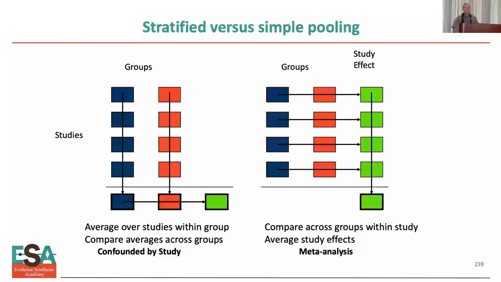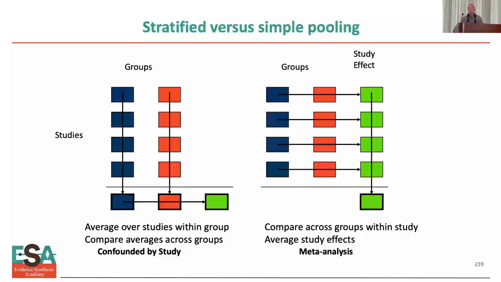And so you can see already that there's a lot of room for subjectivity here, in the sense of what weight do I use? So there's a couple of different ways of thinking about the way we weight these analyses. And so I'm going to give you two different graphics here. Let's say that the rows here are the studies, and there are 4 studies that use the blue treatment and 4 studies that use the red treatment.